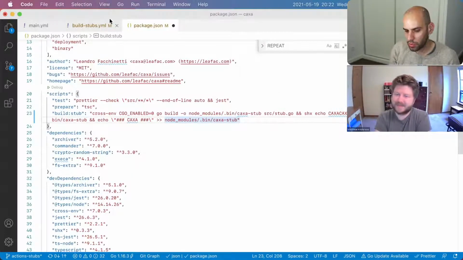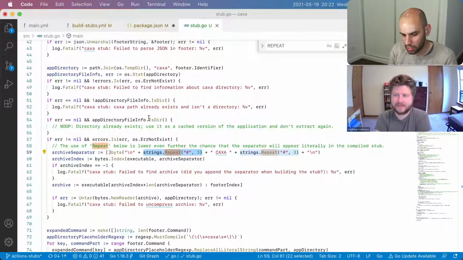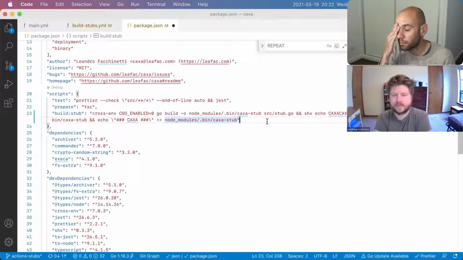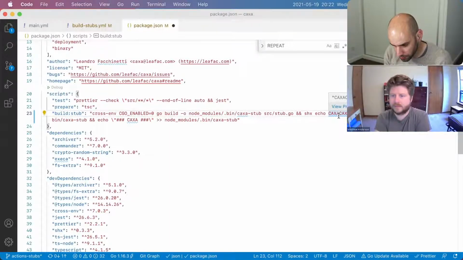And in the source code, we will have something like repeat 3 times the word caxa, so that the separator doesn't appear in the produced binary. Okay, caxa. Output this to the stub, and I don't need this part.